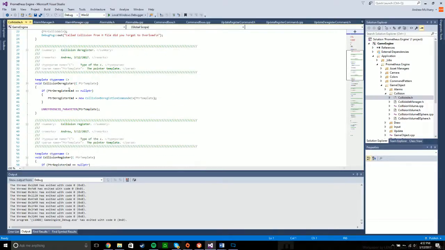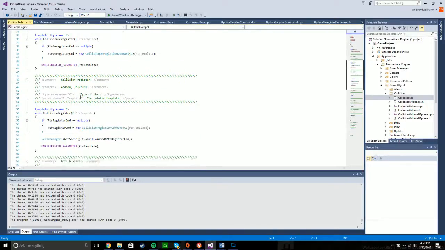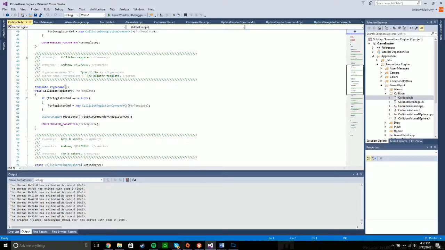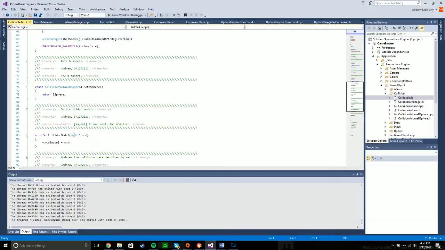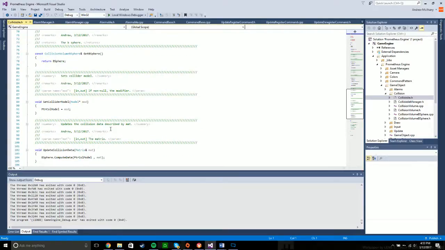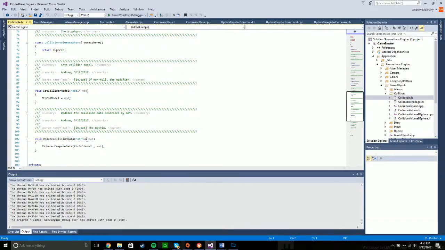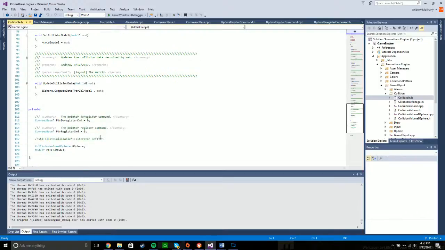The deregister for the collision because it's a template, and then here's another template for collision registering. This gets the B-sphere, sets the collider model, updates the collision data described by the matrix, and then the variables that are needed.